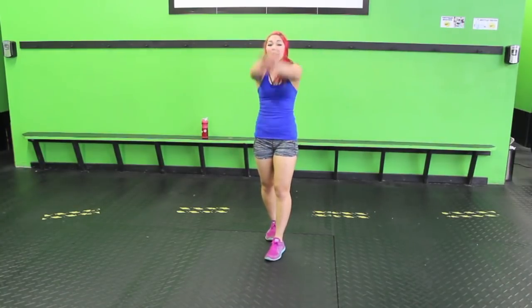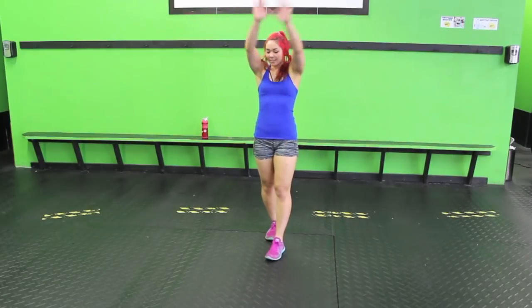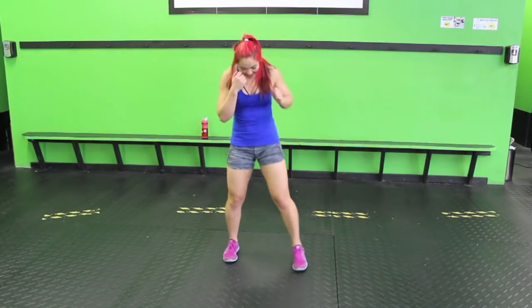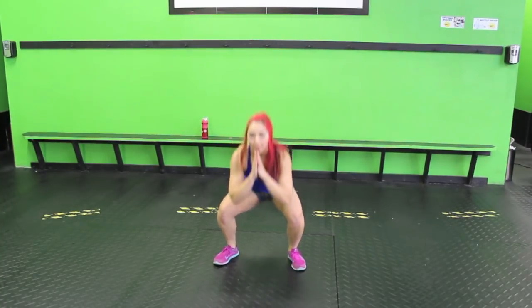Just as long as you're trying your hardest with the energy that you have today, because not every day is going to be insane. We're almost done with the warm-up. Let's get some squats going — squat down and then open up that chest, squeeze that back. We are almost ready to get started into our workout. It's gonna be awesome. Go in with that attitude.